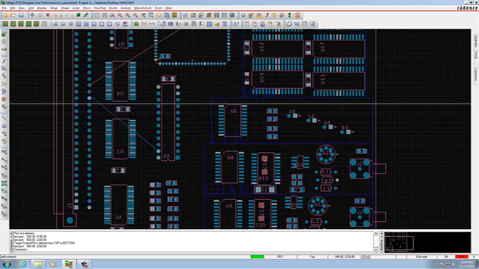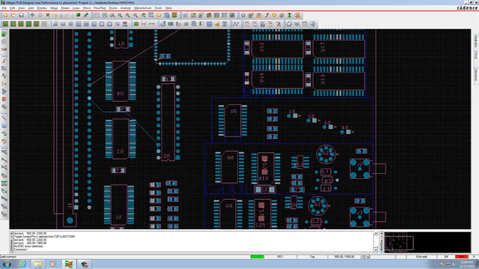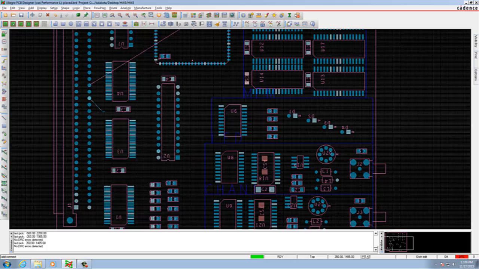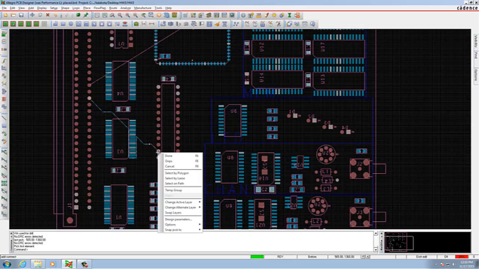Once again, begin adding segments from the pin towards its destination. When you have reached a point where you would like to add a via, double click with the left mouse button. Finish the connection all the way to pin U5 component, or whichever is desired. Now again we right click and select done.